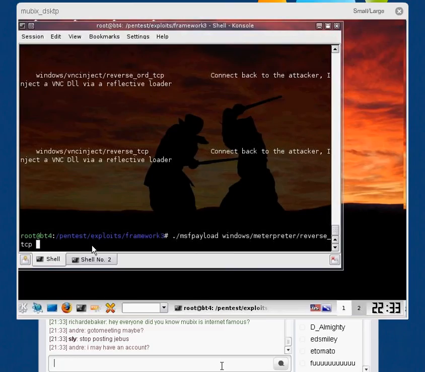Contrary to how you run exploit, where you have the commas between each of the option variables, in MSF payload you do spaces. So lhost equals 192.168.199.130, lport, because I like 4050 all the time.